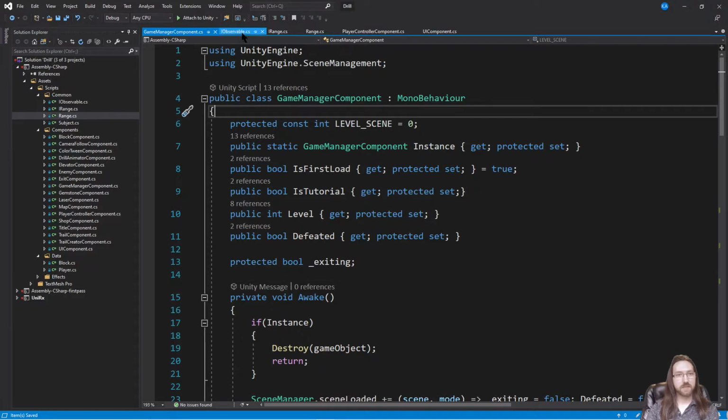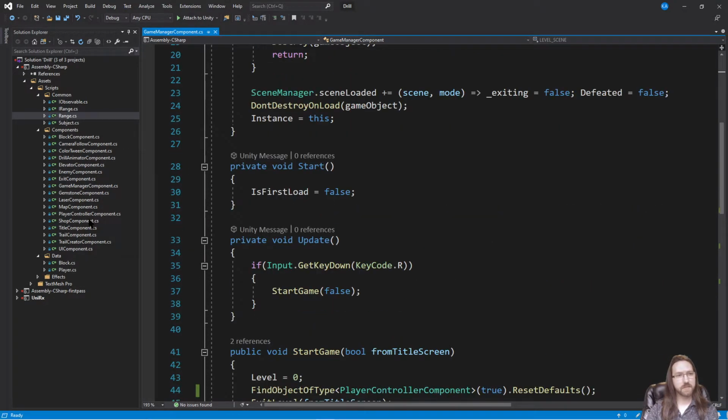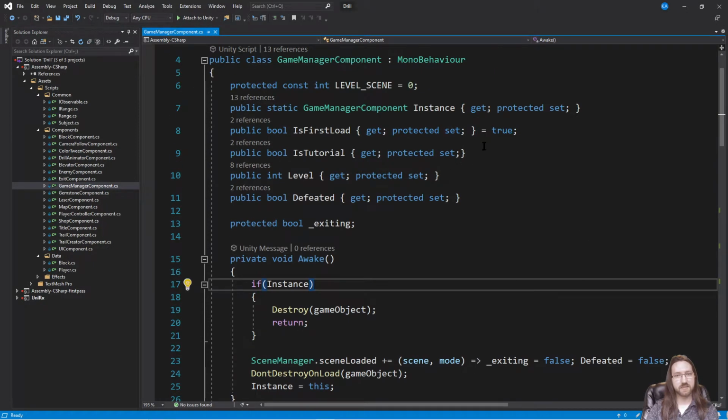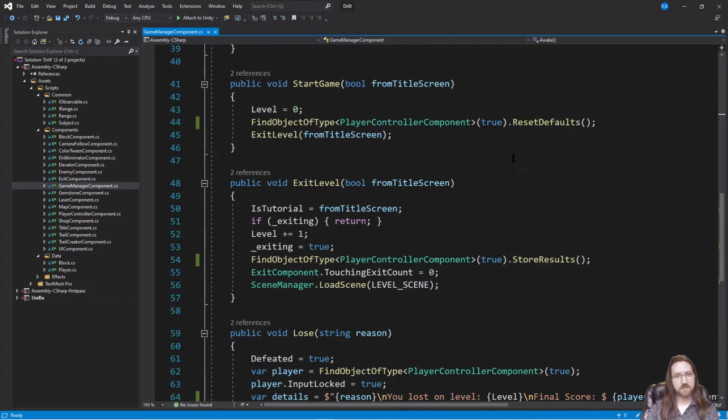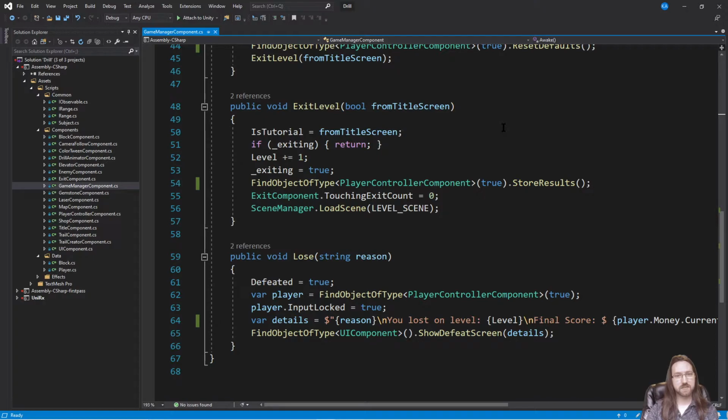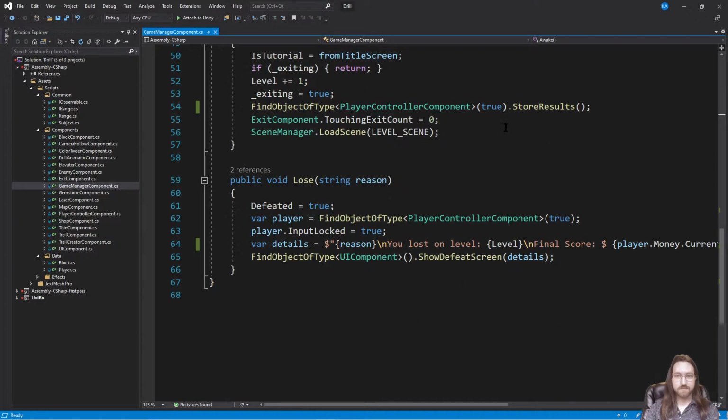Alright, so now we got a couple other things we need to do. And I gotta go find them because I don't know what they're gonna be. But I do know that we have some issues. Okay. So one of the best places to look is probably the game manager. There's probably tons of issues in here. So we have reset defaults, we have that. Okay. The other thing we could do is look at replacing everything with a tile map. And I don't know how that would work out.